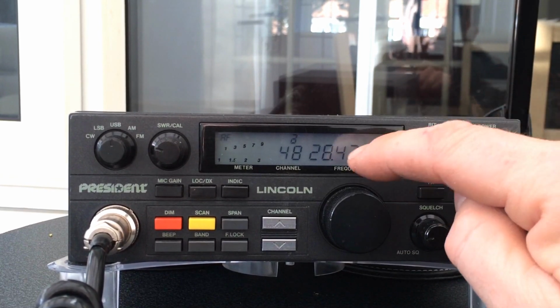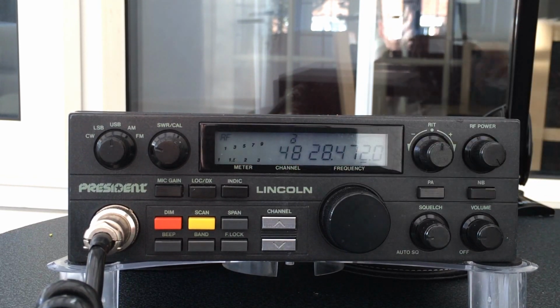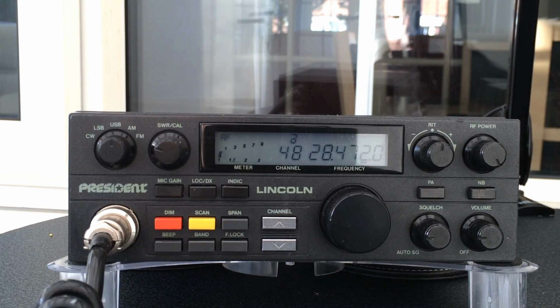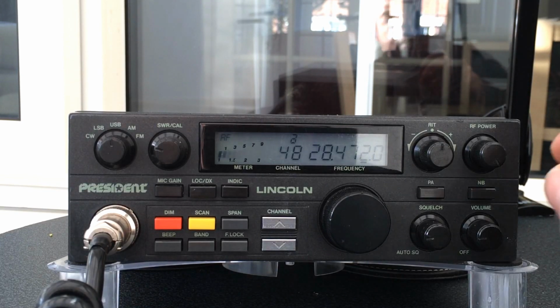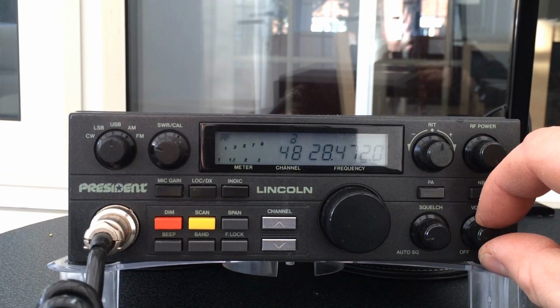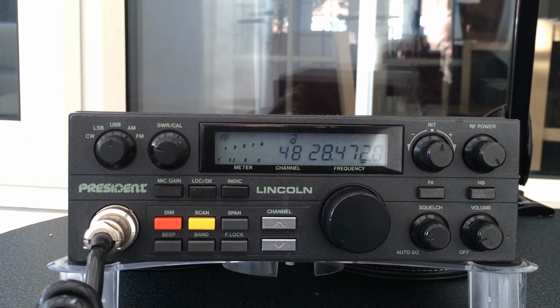This one has had a blue LED put in the screen here. It's not very bright at all, so we'll probably whip that one out shortly and stick something a bit more suitable in there. Nice bright white LED in the back to liven the radio up a little. But there we go, nice receiver, the original President Lincoln.